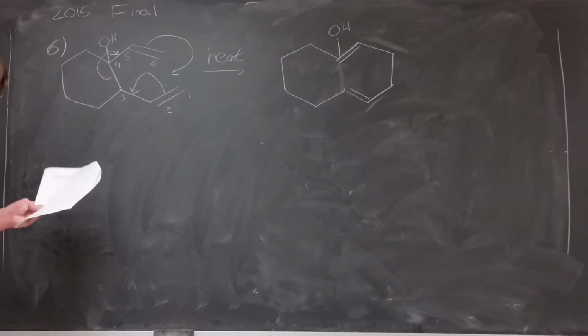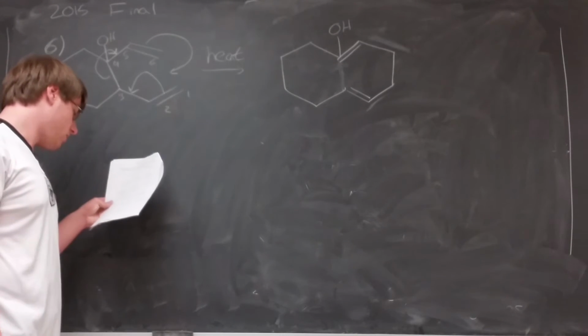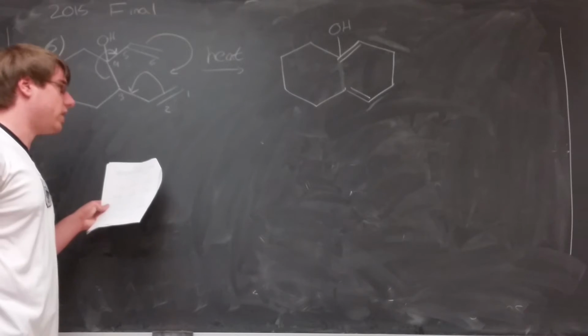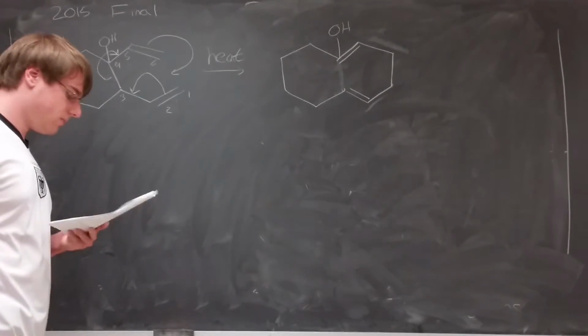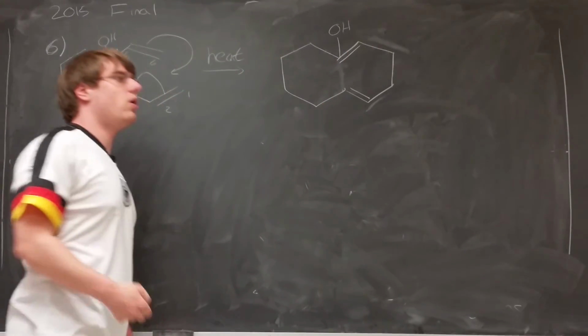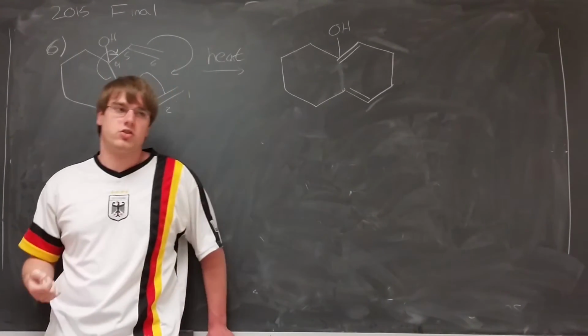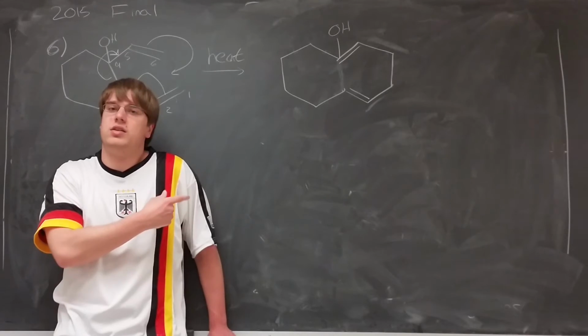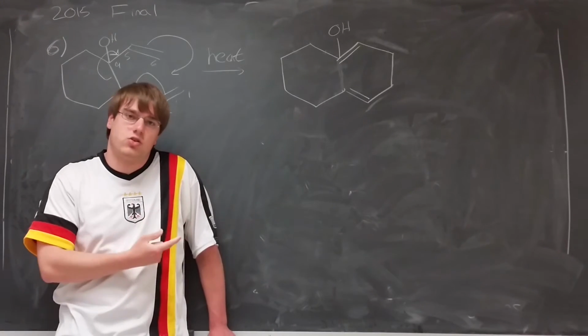Actually, good. They were kind of nice to you in the fact that they never gave you this as an actual answer choice on the answer key. There's no answer where there's just an OH on a carbon-carbon double bond. So this tripped a lot of people up when they took this question. This is what I got, and I did everything right. Why isn't this an answer choice?